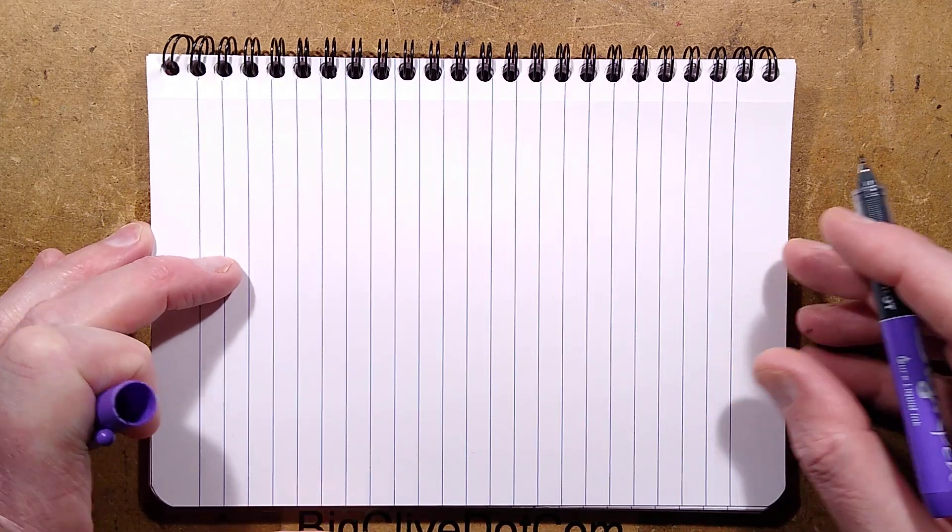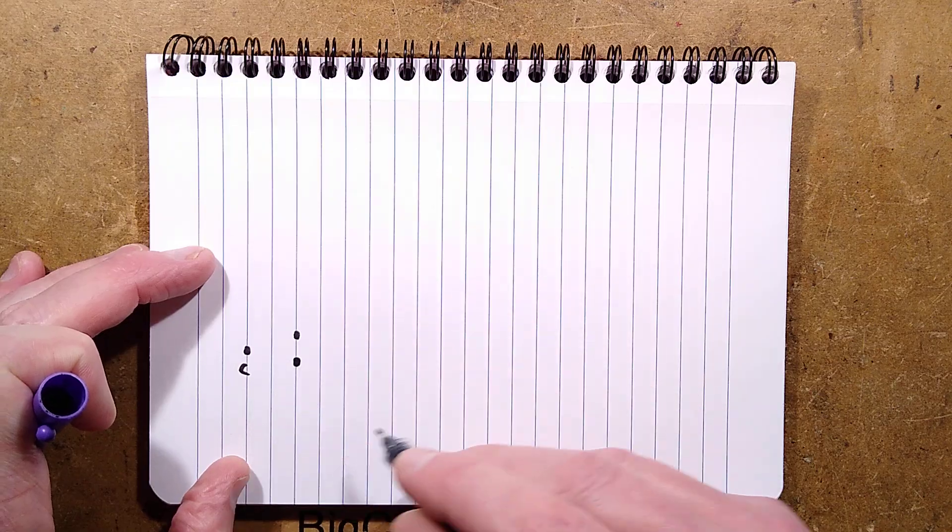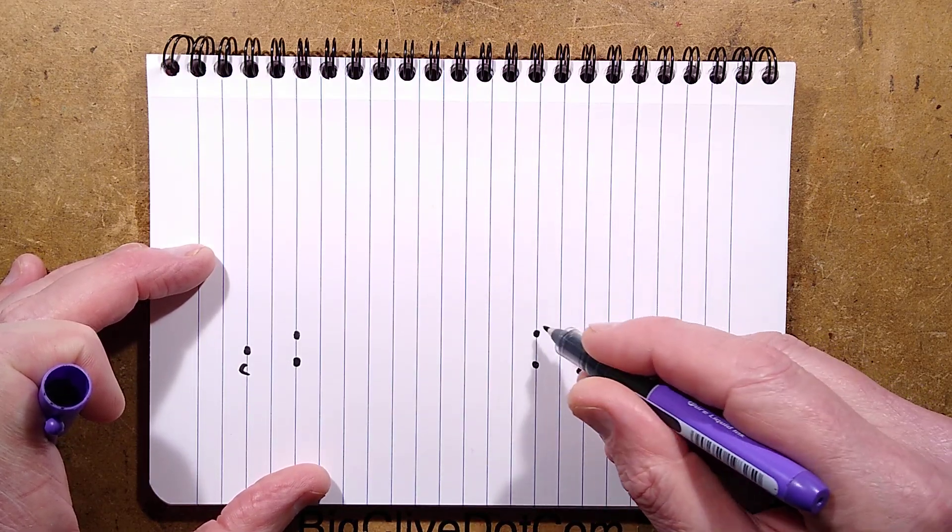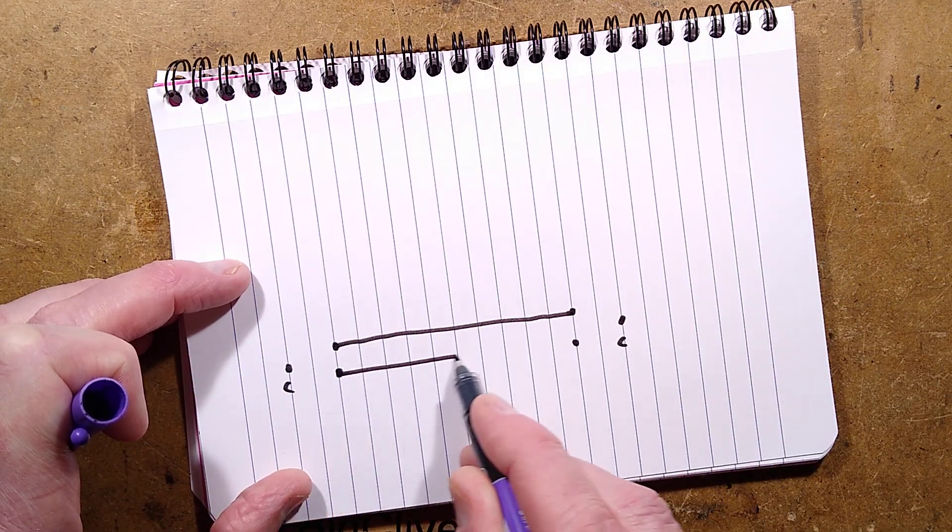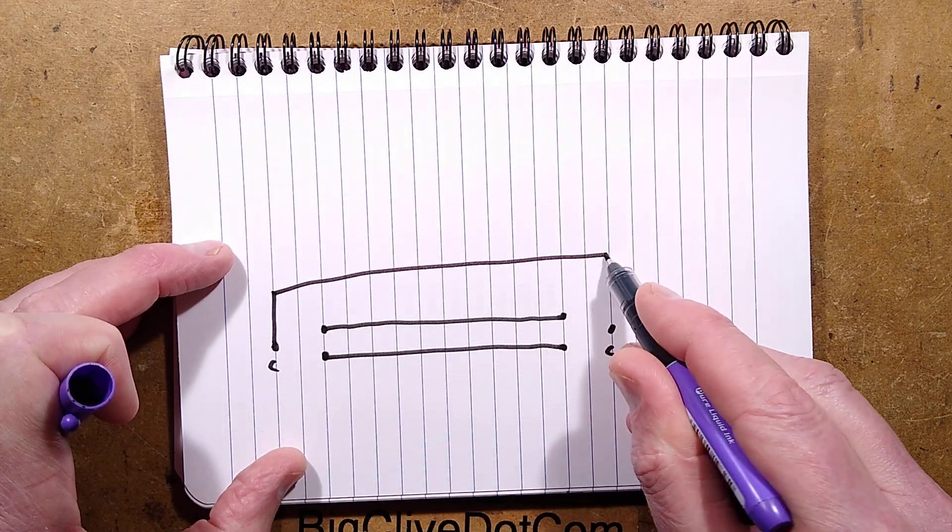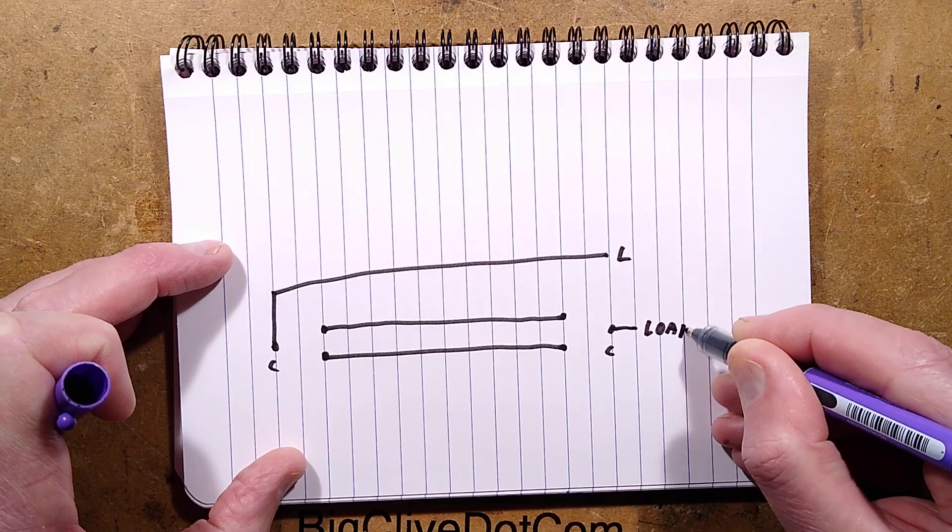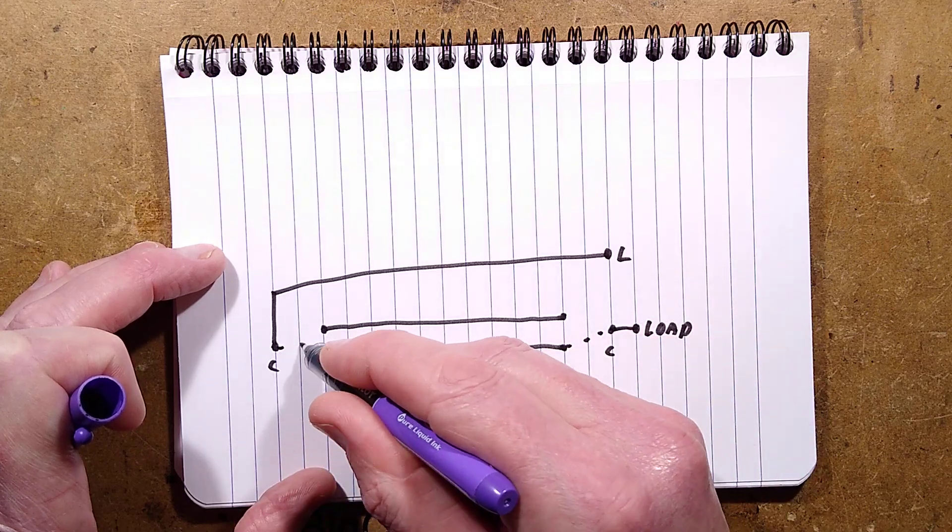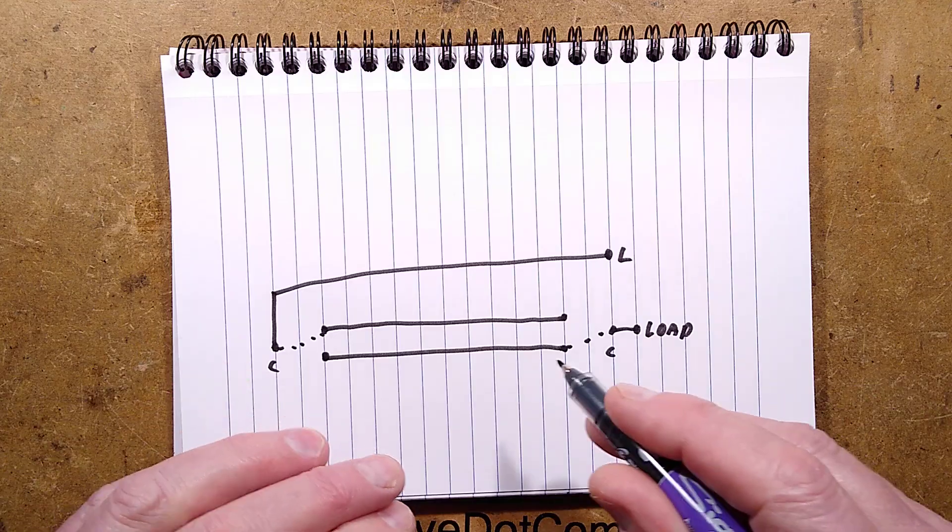The traditional method of wiring two-way switches is to have the common connection and you've got your two switched L1 and L2. At the other end of the circuit you've got your common here and you've got the L1 and L2, and you'd normally put what are called strappers between the L1 and L2. Then you've got a wire coming from here going to live, and you've got this one going to load. The way that's configured is that no matter which way these switches are configured, you'll be able to turn the light on or off from any of these switches.